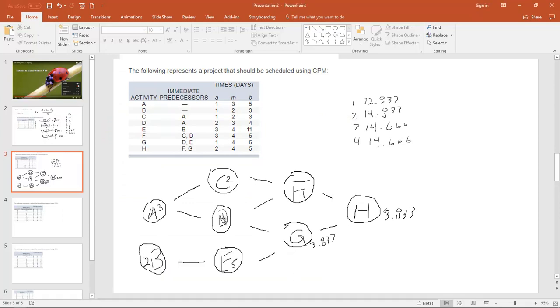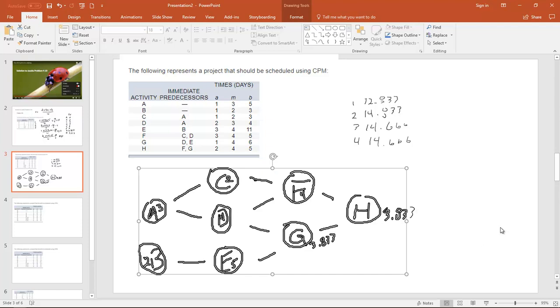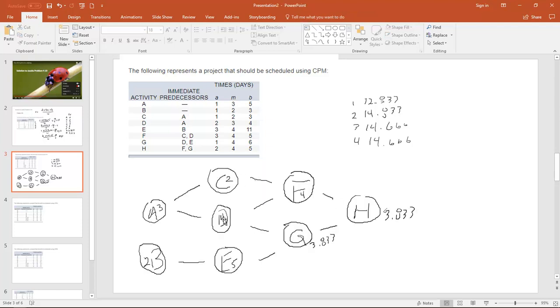Okay, so I just realized that there's a little bit of an error here, and that is that D was 3, not 4. I used the wrong number in there. So let's recalculate these. So that's 3, not 4. The second route would be 3 plus 3 is 6, plus 4 is 10, plus the 3 is 13. So this is 13, not 14.